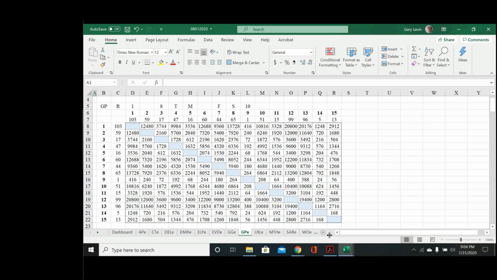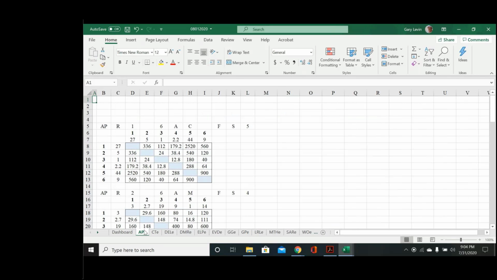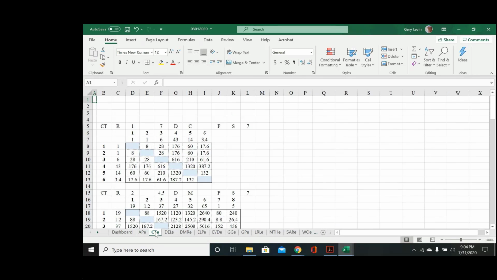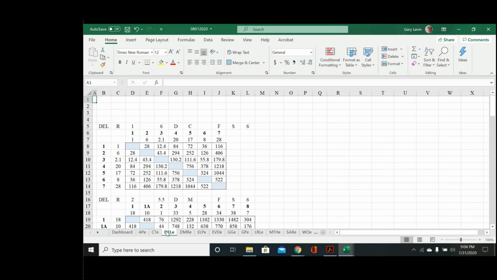Just to help you understand, towards the bottom, this is an Excel worksheet or workbook. So you can switch, just click on Arlington, Charlestown, Delaware, and you can scratch. You can go up to the side and just delete one of these if the horse is scratched, and that will help you analyze it.